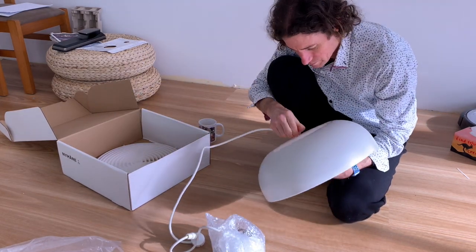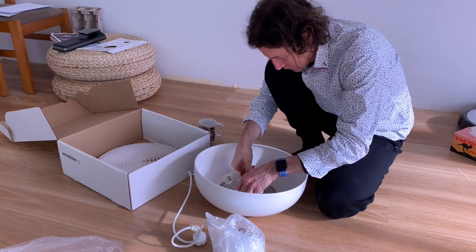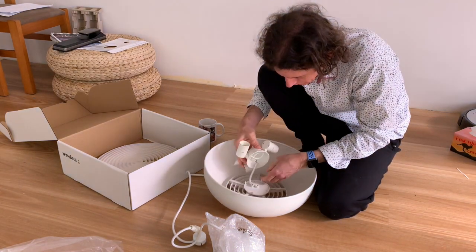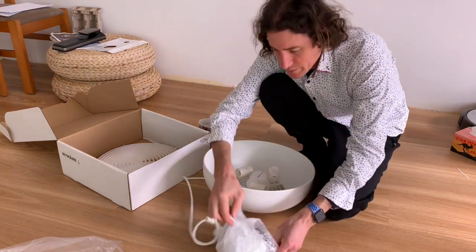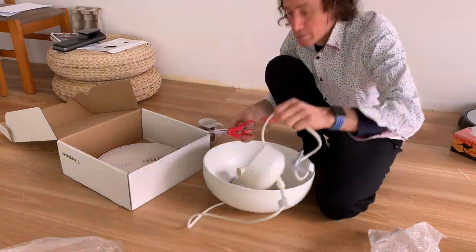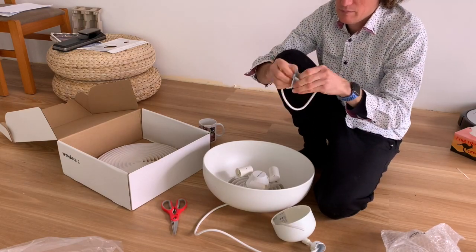So this is just a very quick video on how to modify the light. All we're doing is reversing it upside down. It's a very simple light, very simply designed — which is wonderful for IKEA. All we're going to do is take out the lead that would normally go up to the top and then punch it straight through the bottom, which of course reverses the light and makes it nice and bright.